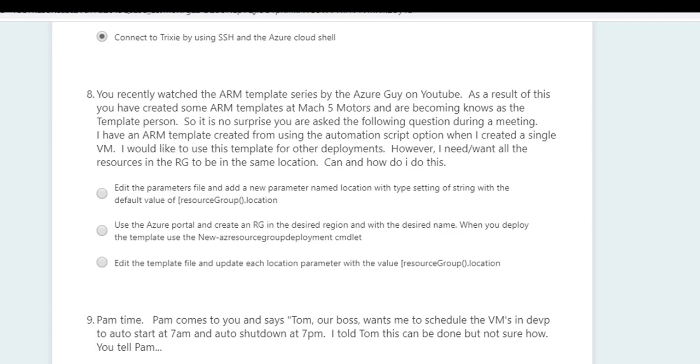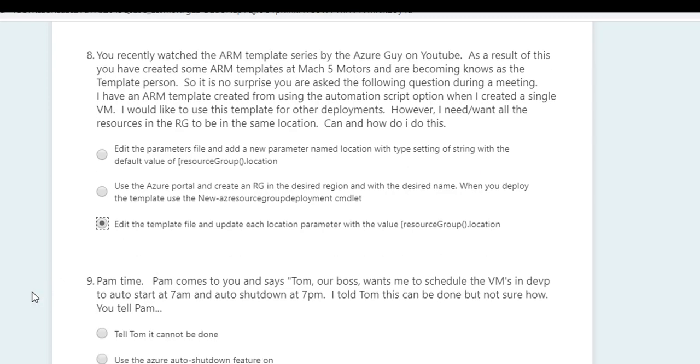All right, give you a few seconds to decide. If you don't know the answer, I do have a template series, and it answers this very question. We're going to go with edit the template file.